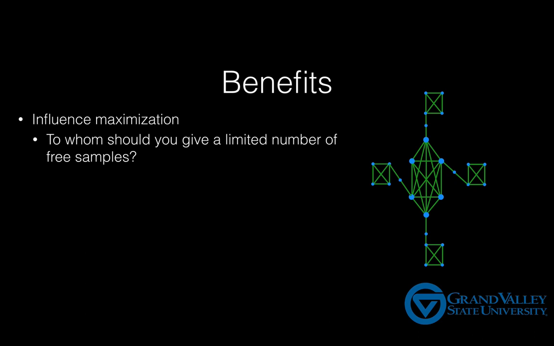A naive approach would be to give your samples to the 6 best connected people. But in this case, that would put all 6 samples in the same community, thereby reducing the probability that people outside that one community will hear about the new product. Instead, you could use a community finding algorithm to make sure that at least one sample goes to each community. This process is also somewhat related to epidemiology. The techniques we used here to maximize the spread of information about the new product are related to the techniques that one might use to contain the spread of a disease.